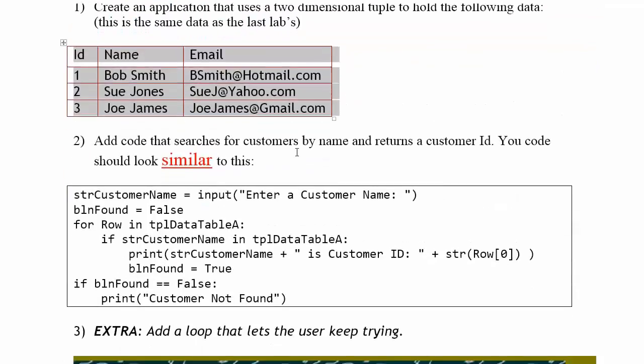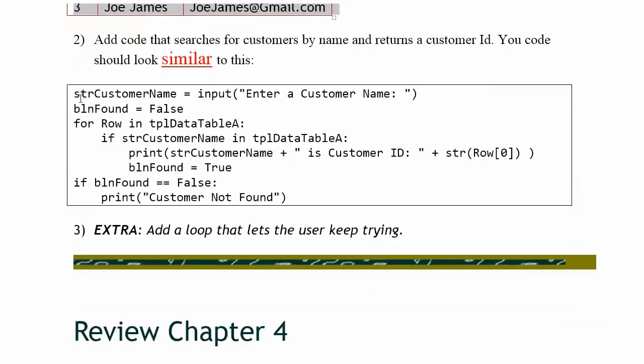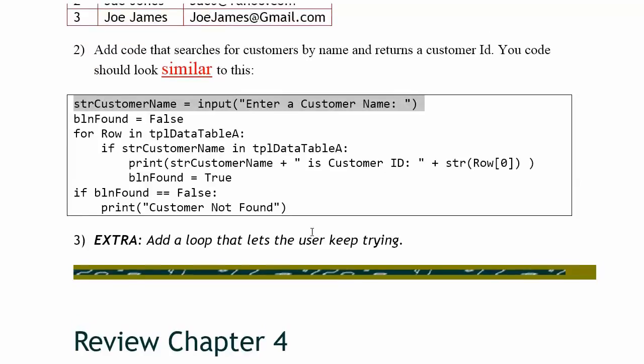I want to add code that searches for a customer by name. And in this case, I want to let the customer ask a question like what name you're looking for. Okay, cool. I think I can handle that. And I will make a Boolean flag here that says false and only set it to true later on if they find it.